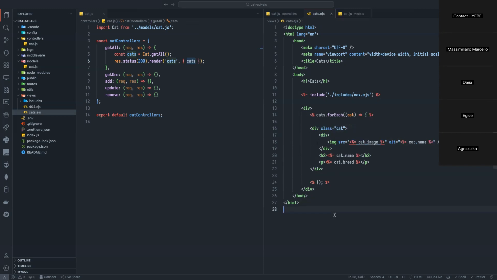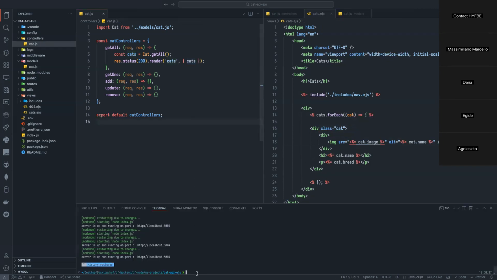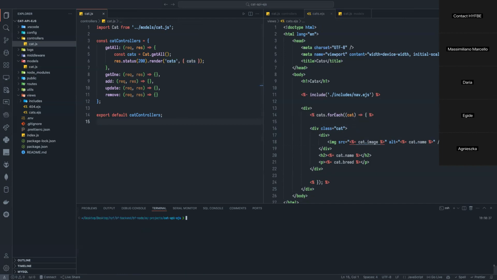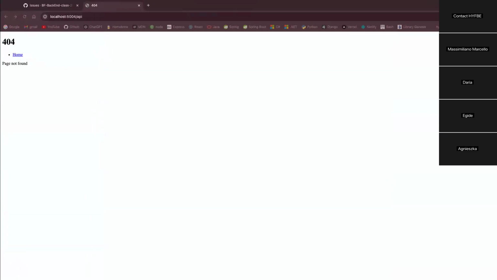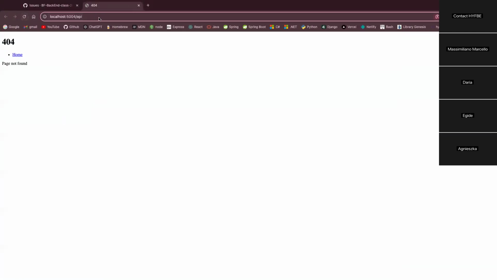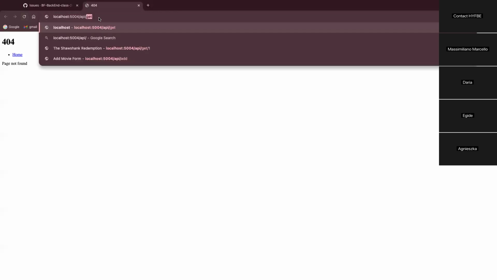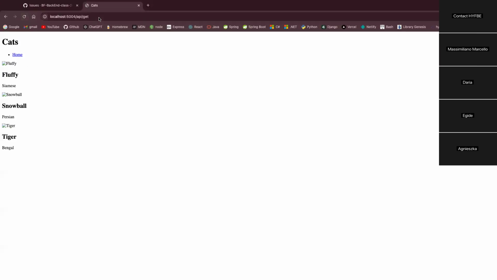And if I save now, and I go to my server, which hopefully is running. I don't know if my server is running or not. It is not running. So let me run my server. Voila. And let's go here. And now if I refresh, it will give me nothing. Why? Because I am in API, I need to go to /get. And if I go to /get, it gives me my cat, as you can see.